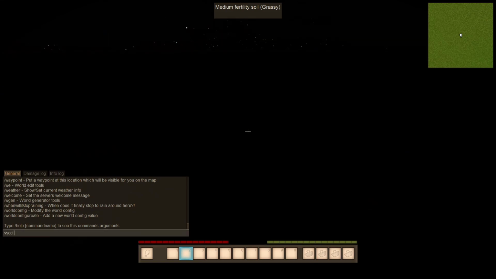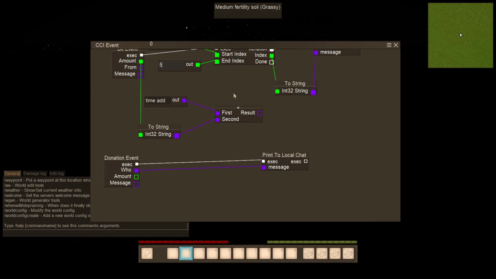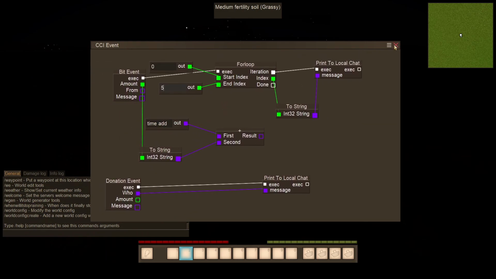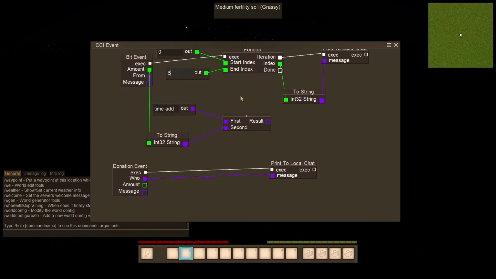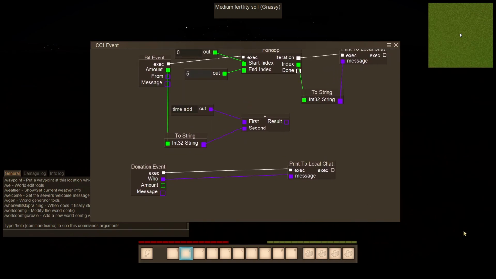So something else real quick, to save. You see it's already saved, right? When you close it, it automatically saves, but another option to save is just to hit Control S. So as you're doing things, you can just spam Control S if you want, just to make sure you don't lose anything. I think that's about it though.